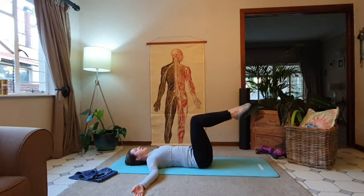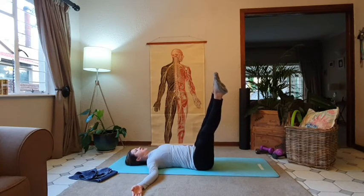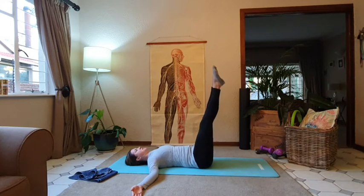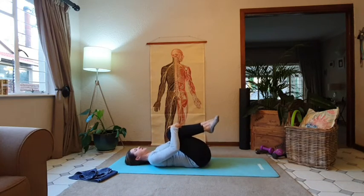We go for one more. Inhale. Exhale as we straighten both legs. Back to center and release. Give yourself a hug and say thank you, body, for everything you do for me. So we just hold it here.